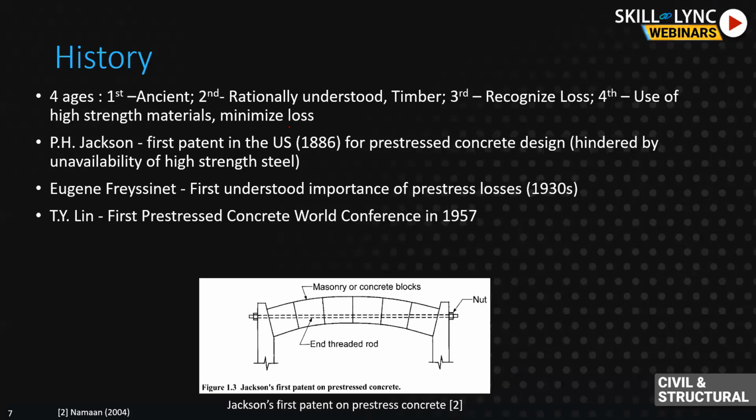And then the third phase was the early 1900s, late 1900s, where we had some kind of prestressed structure, but they knew that there is creep loss, shrinkage loss, relaxation loss, but there was not enough strong material to cater to those losses. And then the fourth stage, I would call the modern prestressed concrete, where we quantify the loss exactly, at least as much as possible, using different models, and then come up with high strength material. And we are still evolving. We are still trying to minimize loss and come up with new materials.